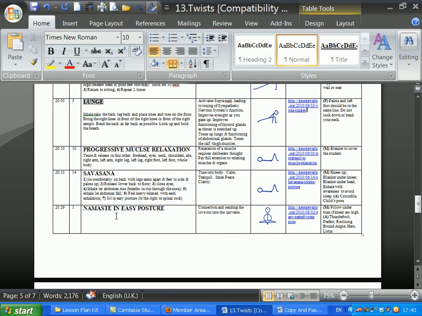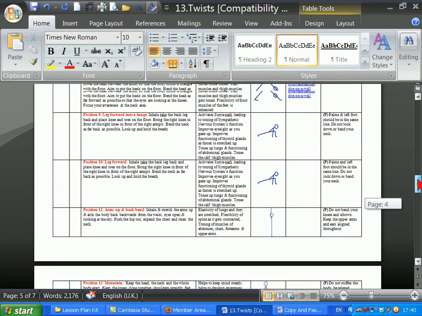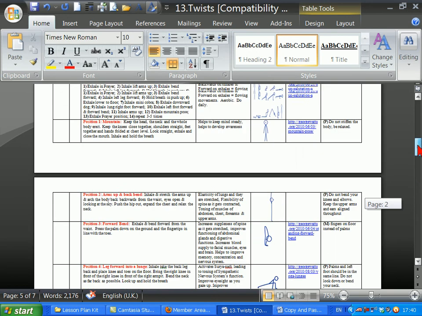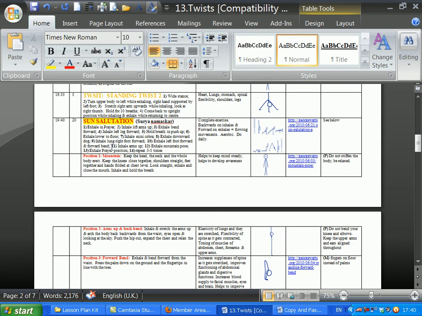So in an easy posture we finish on a Namaste, so you have to change any of the time here. If you do change something earlier on, that's where you have to spend maybe a little bit more time. You'll notice this is a sequence within the copy and paste asanas. I don't put the time down for each position of the sequence, I just put up here how long I'm going to be doing that sequence.